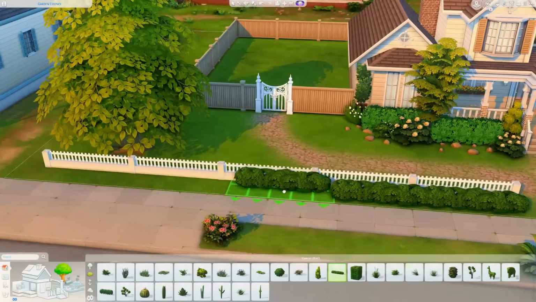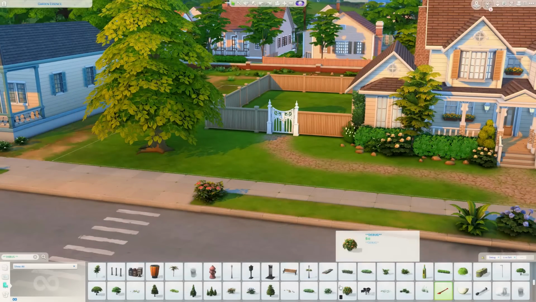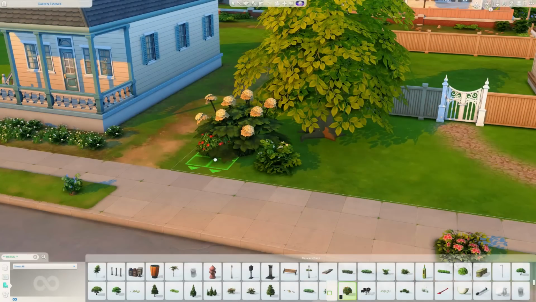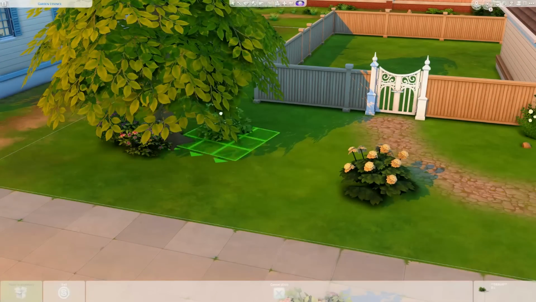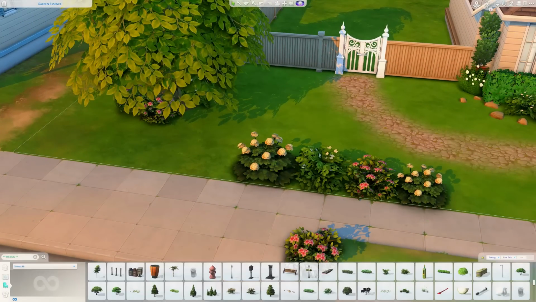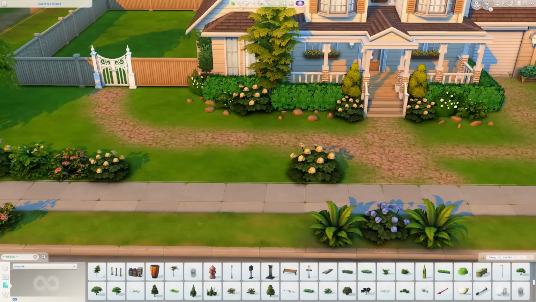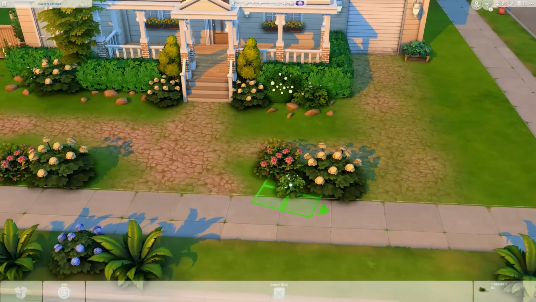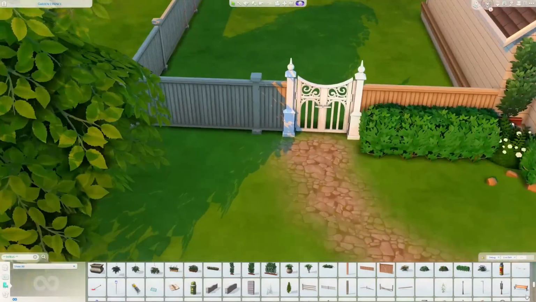Another thing that I did struggle with was how to frame this lot. The shrubs that I was using there just looked way too manicured. I didn't like the debug fence. So I decided, you know what, I am just going to add random little clumps of landscaping to frame parts of the lot and not use a fence. That way it's lined with the sidewalk, but it's not super enclosed. I think it looks really nice. And again, it looks a little bit more wild, a little bit less manicured.